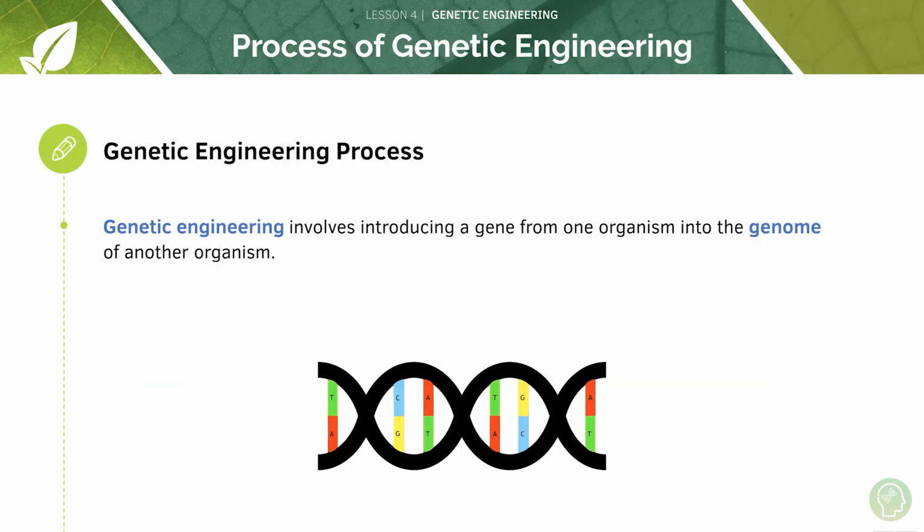So our first specification point of today. Genetic engineering involves introducing a gene from one organism into the genome of another organism. So we're engineering the genes of another organism by introducing a gene from one organism into this organism. Genetic engineering is also known as genetic modification. You might hear it as these two different terms, but they mean the same thing.